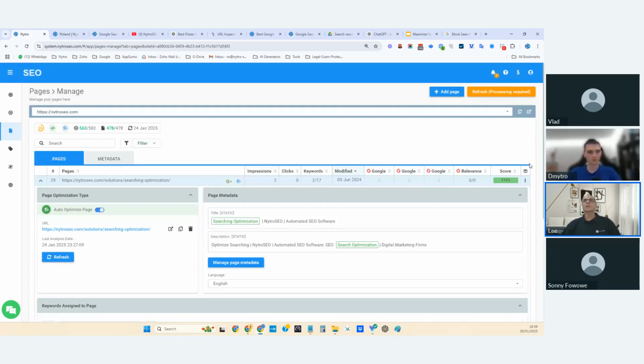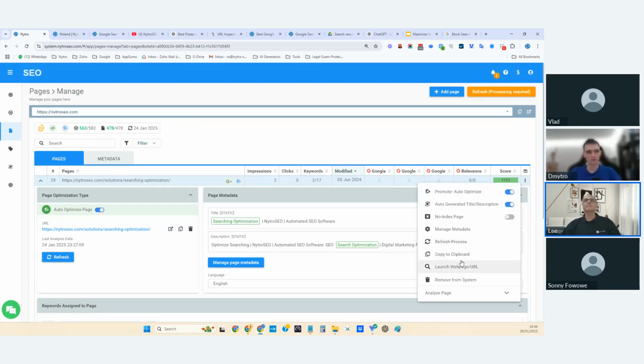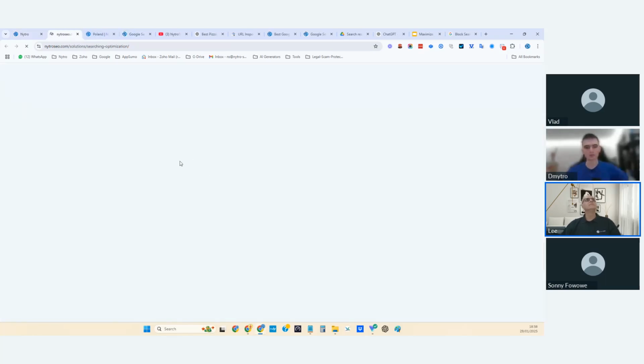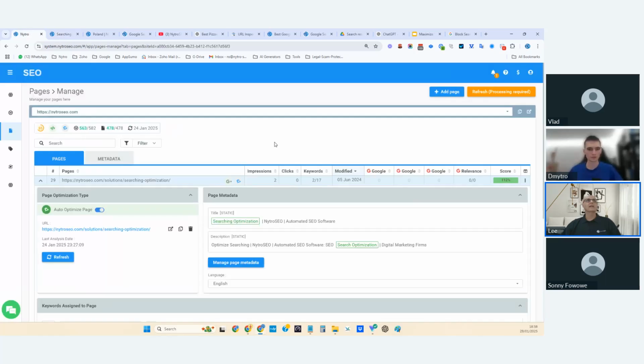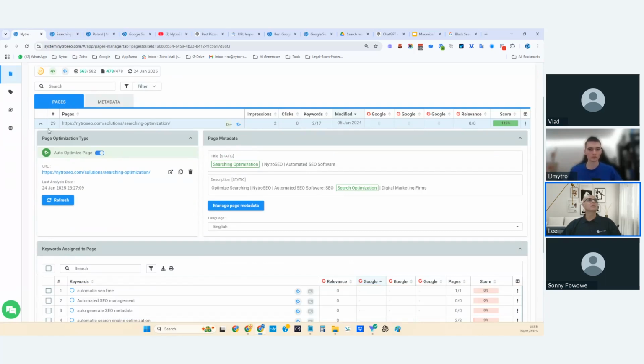And I will just go to this page. Oh, so it's also a category. Yeah, so it's exactly the same thing as the other. It's a category page, so I would not invest in it too much.